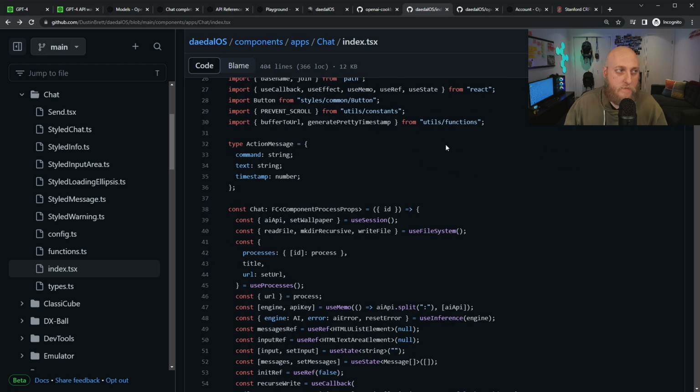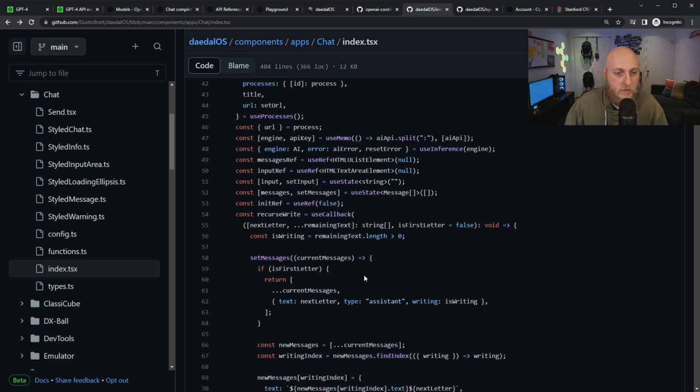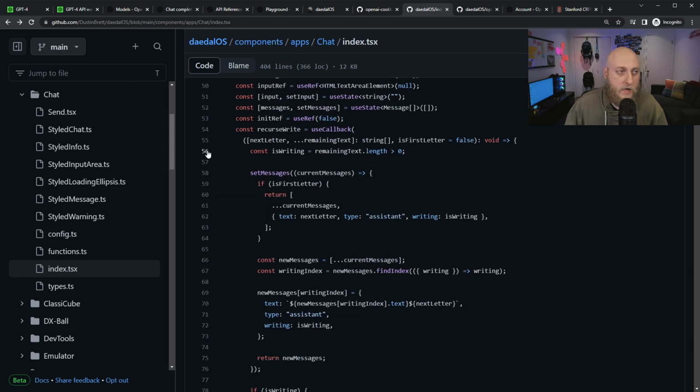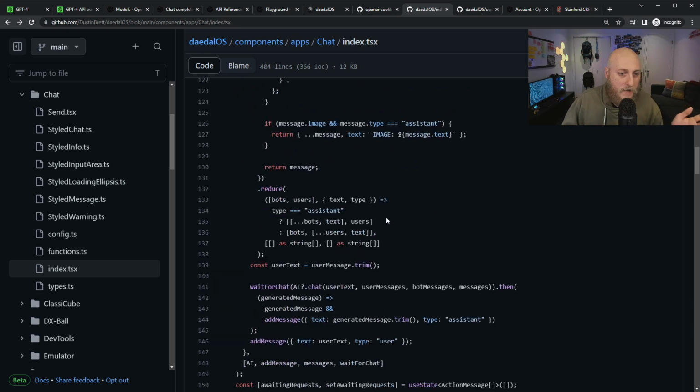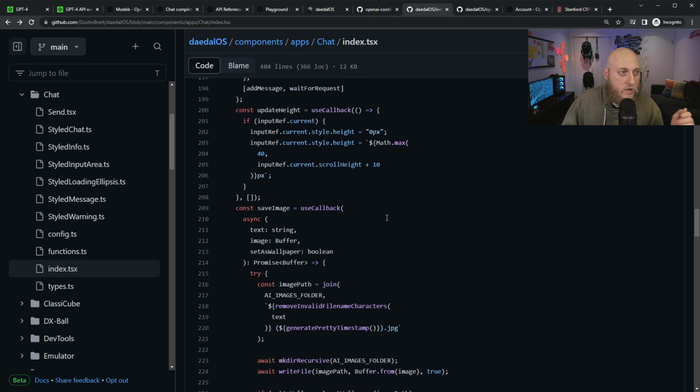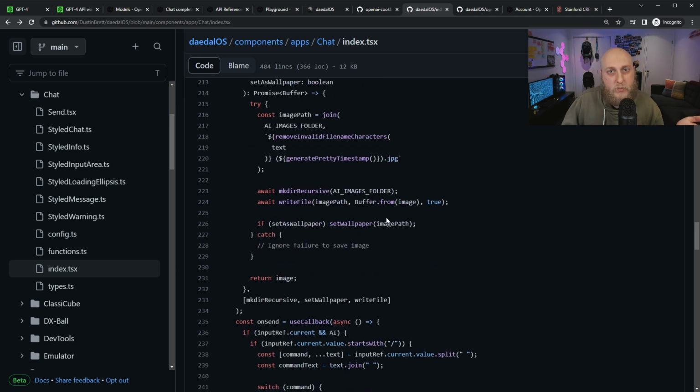So this is my chatbot. Just looking at the code, I've already committed it to GitHub. This is the UI piece, in which I handle how it shows the text messages, like it's pretend typing at a certain speed, the back and forth of which message is on which side, the coloring, the commands, the basic stuff like that. You can customize this however you want. I mean, it's just an input box, as basic as can be if you want it to be.